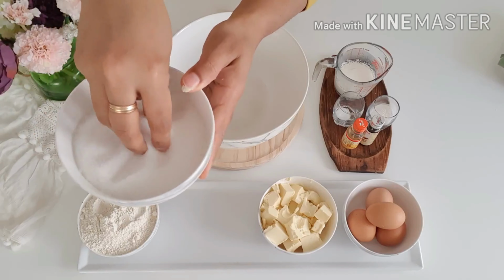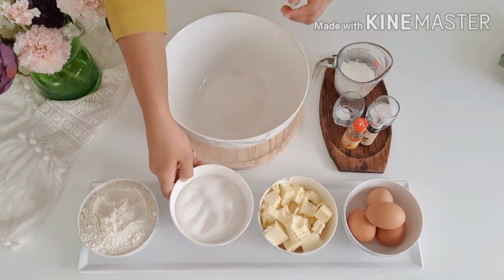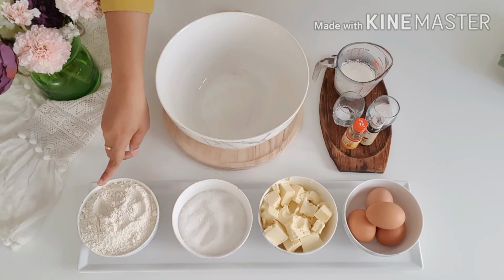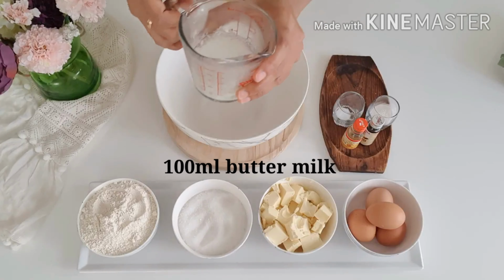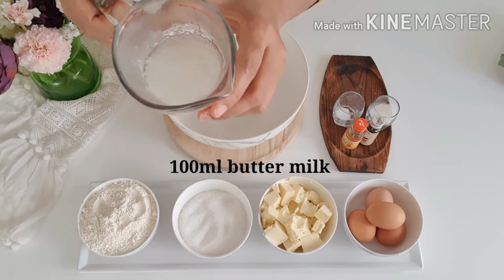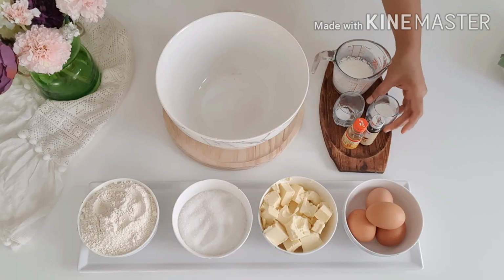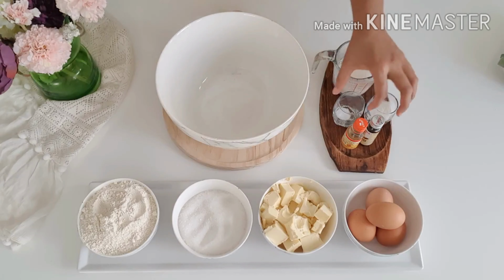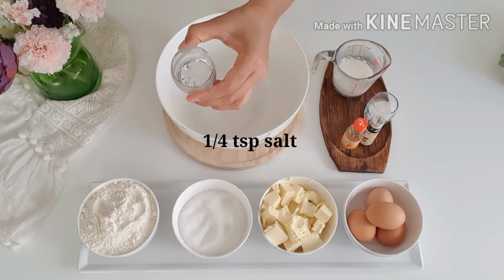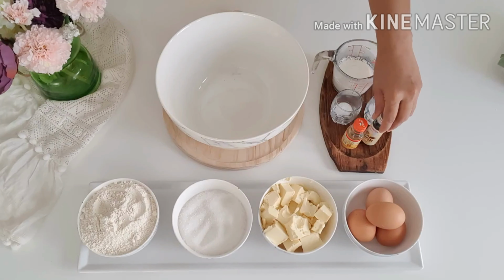Here I have 250 grams of super fine sugar. And here I have all-purpose flour. So here I'm using 100 ml of buttermilk. You can use buttermilk or normal milk. 2 teaspoons of baking powder. 1/4 teaspoon of salt. If you're using salted butter, then avoid the salt.